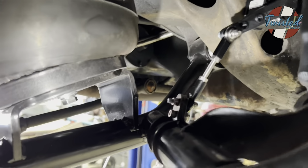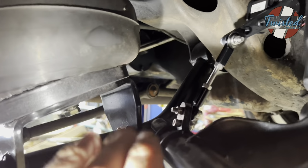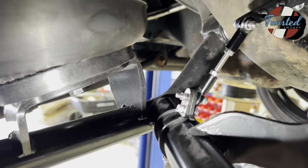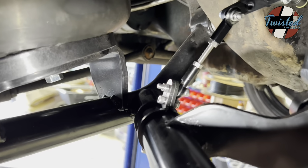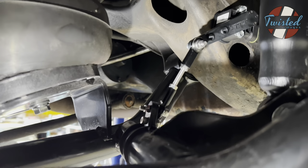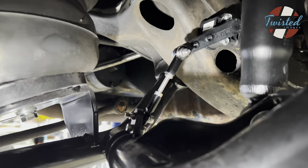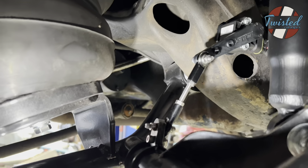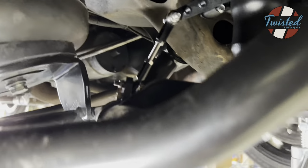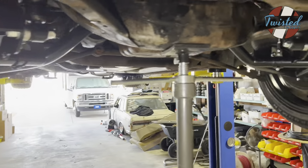So it's tucked back there, and then off of the shock crossbar is the lower mount. And again, we use the Choppin Block tubing clamps, so you can actually mock up your location and not be 100% committed until you know for sure that it's going to work. And then the height sensors themselves are just mounted right on the front cross member.